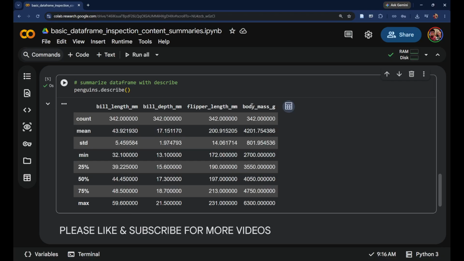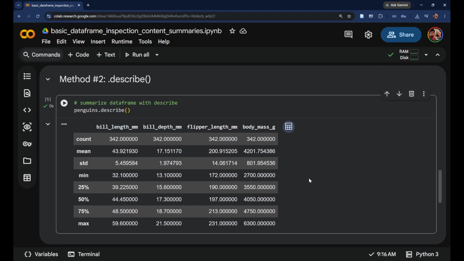Same theory, let's say body mass. Our average body mass here is about 4,000 grams. Let's say that your max was 3 million. That's probably an outlier. You might want to check that out and see what's going on there. But again, it gives you a quick little idea of what's going on just with the basic statistics of your data. Again, it can be super helpful off the bat just to see these things super fast. It helps you figure out where most of your data lies. Again, real helpful. So again, two quick methods you can use.